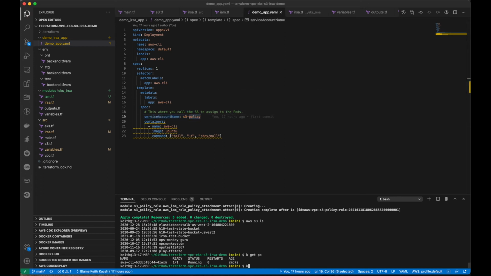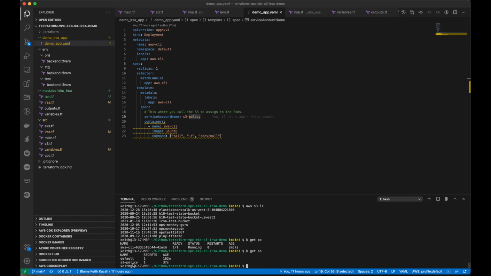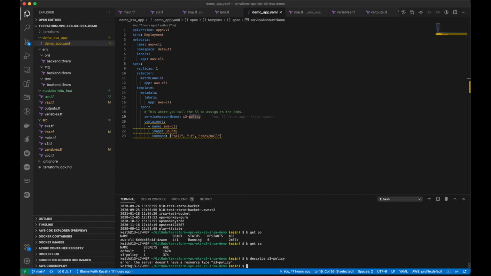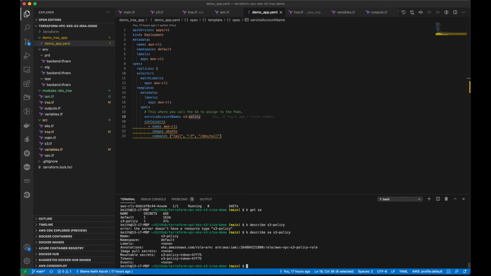And if we do a k get sa, we should be able to see that S3 policy service account, which we do. And if we do a k describe sa s3-policy, you will see that it's in the namespace of default, and it's got the annotation with the role to assume to be able to access that S3.